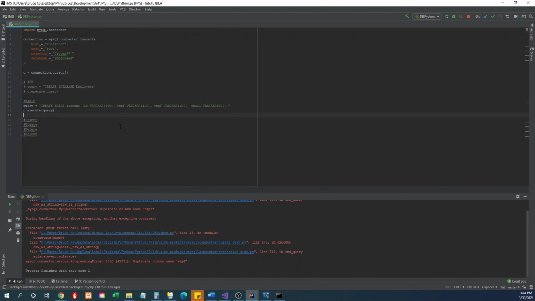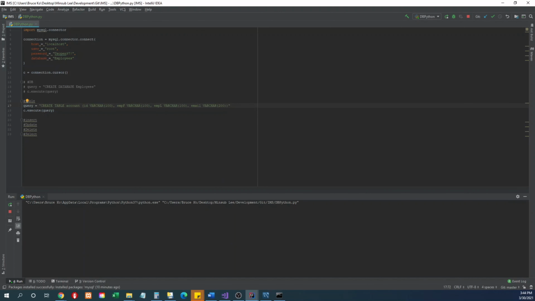Oops. Oh, I think I defined two employee first name, right? Two column names are the same. So yes, each column name should be different on the same table. Okay. All right, so we've successfully created the table.